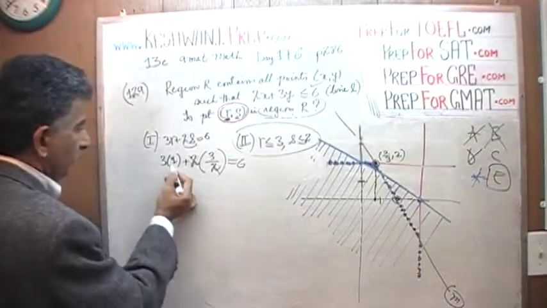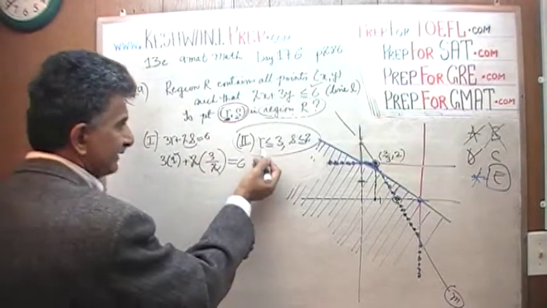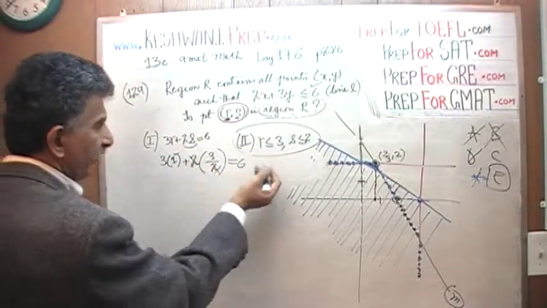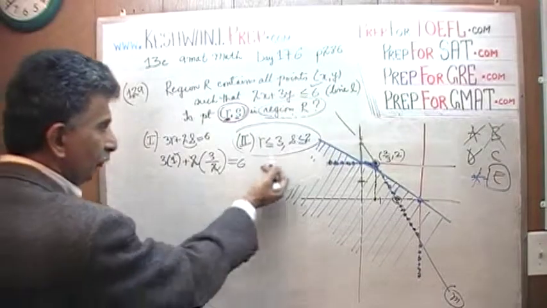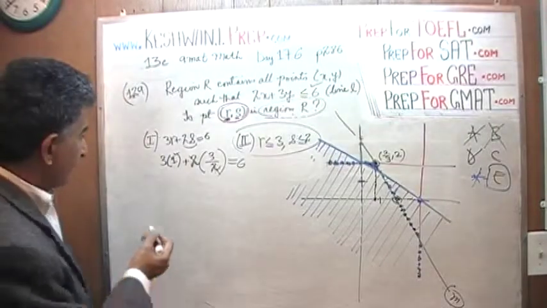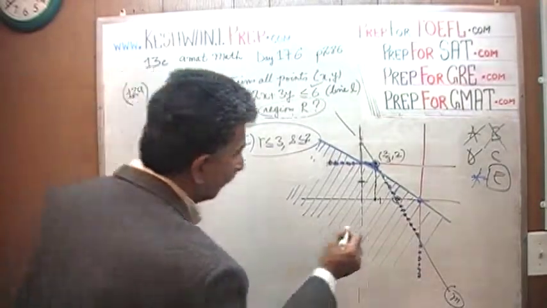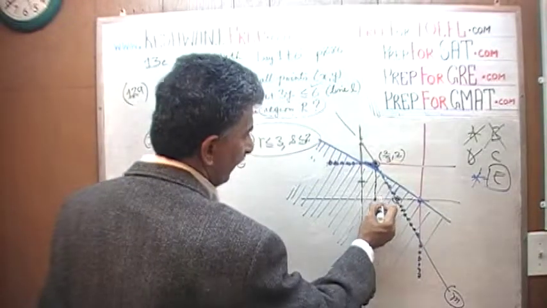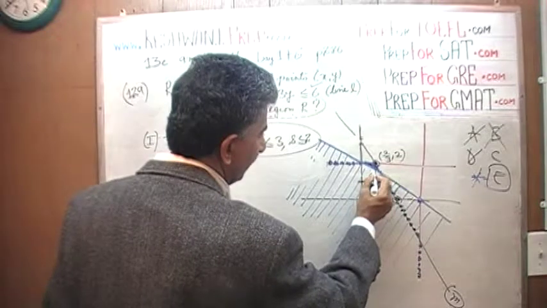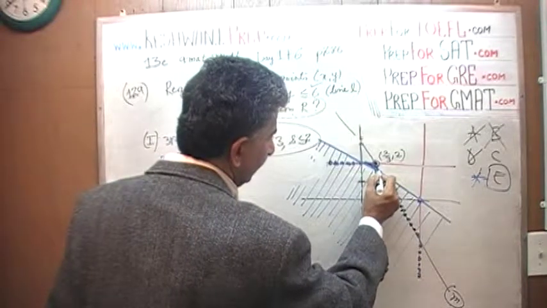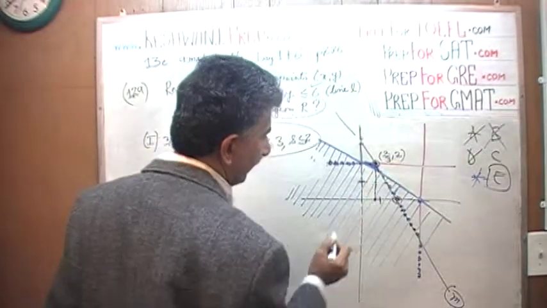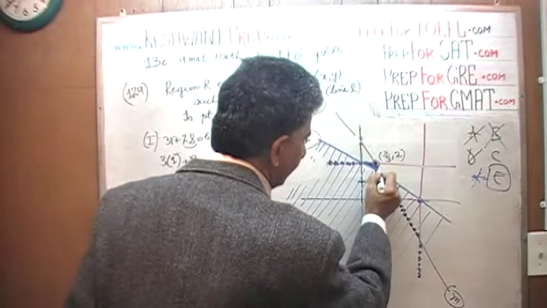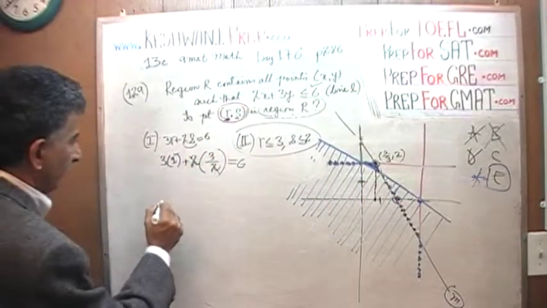And again, x coordinate is 1, which is less than 3, and y coordinate is 3 halves, which is less than 2. Again, it follows those two. What is it going to be? 1 and 3 halves. It's going to be somewhere here, in that triangle right here. Tiny, somewhere here. Let's see what happens.